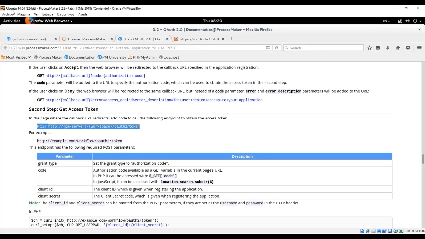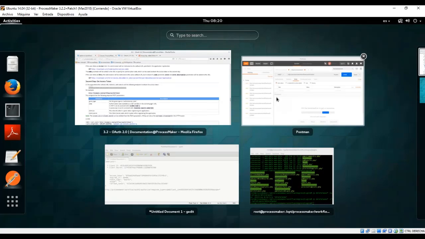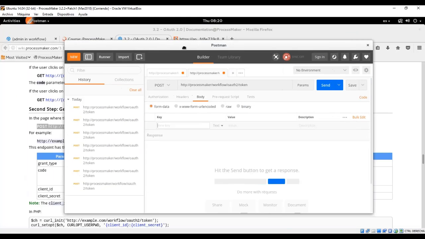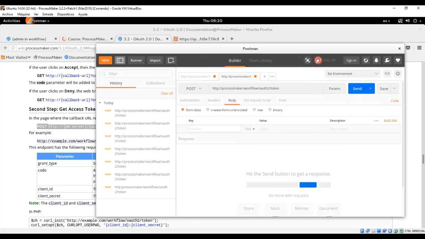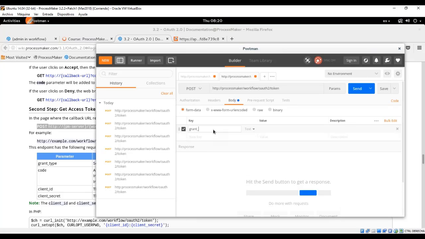So let's get back to Postman. Now we'll just say grant type, authorization code. Okay.